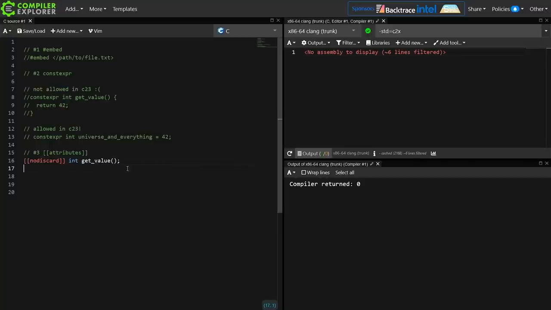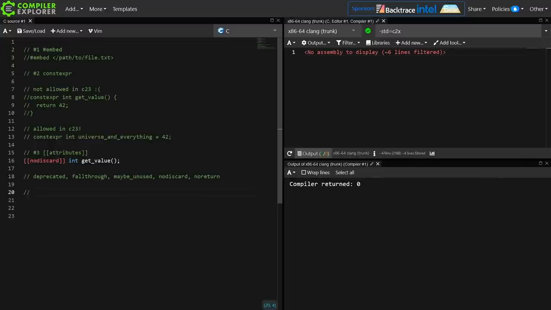Now, I'm focusing on the things that are going to affect C++ developers, and I see that as mostly header files again. But just so you know, you will also get the deprecated, fallthrough, maybe_unused, and noreturn attributes. And if you are a fan of this channel, then you are already familiar with at least fallthrough, maybe_unused, and nodiscard. I don't believe I've ever covered noreturn and deprecated. But if you would like to see episodes about that, then be sure to go on my GitHub and add issues for that so that they become ideas that are tracked for future episodes.